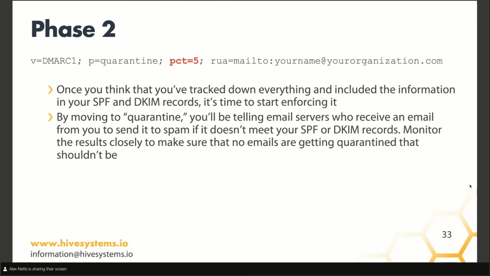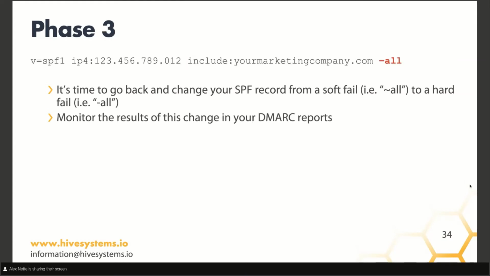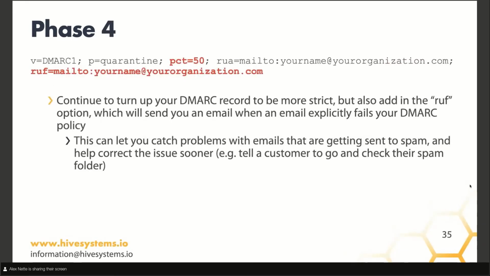Of course, you can see that percent equals 5, and we have a little bit more to go. But before we do that, now that you've started to receive those DMARC reports, you should have a pretty comprehensive list of everywhere that can send as your domain. And so you may remember that originally we set our SPF record at a soft fail, that tilde all. Well, now it's time to start ratcheting things down. And since we have the full list of everywhere that's allowed to send emails on behalf of your company, we're going to want to ratchet that up to that hard fail or that dash all. You'll want to monitor the results of this change in your DMARC reports and make sure that everything is progressing as you intended. Up next, you're going to start to ratchet up that percentage to 50%.